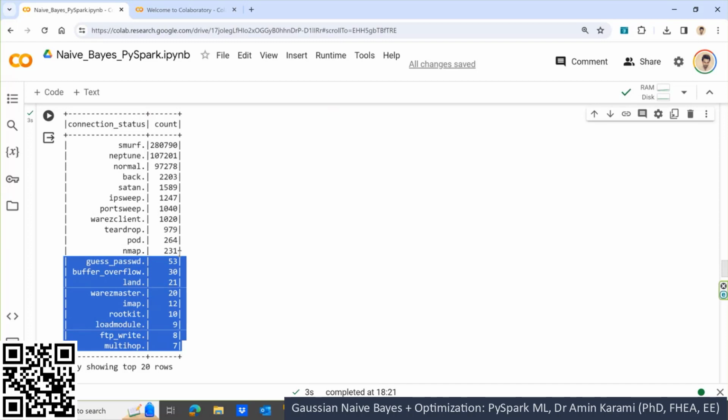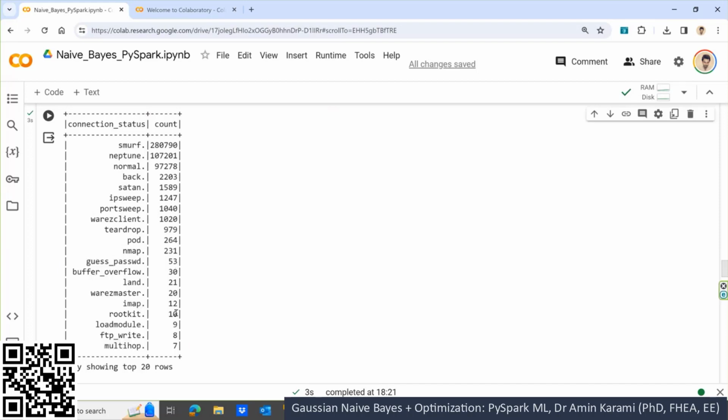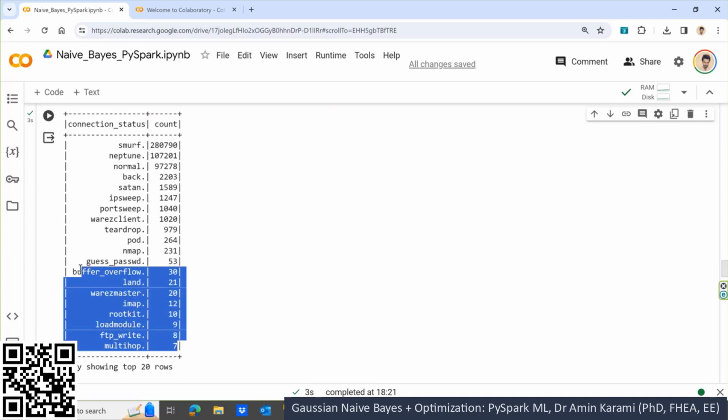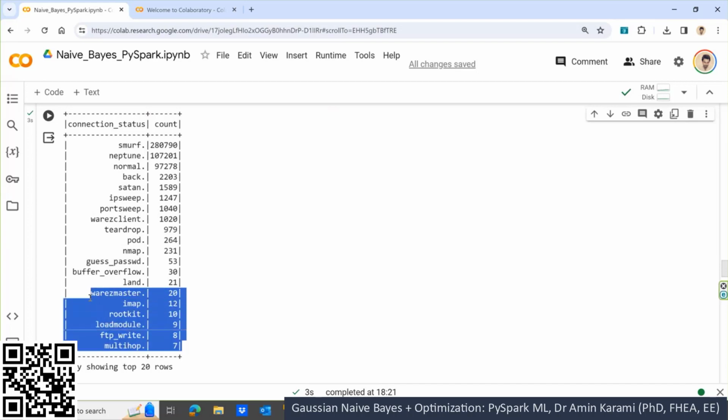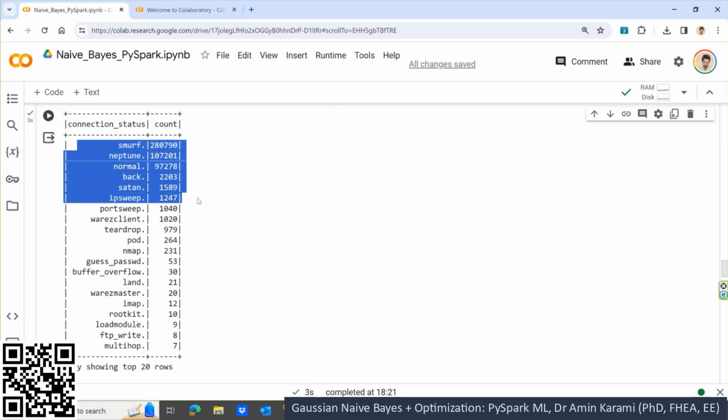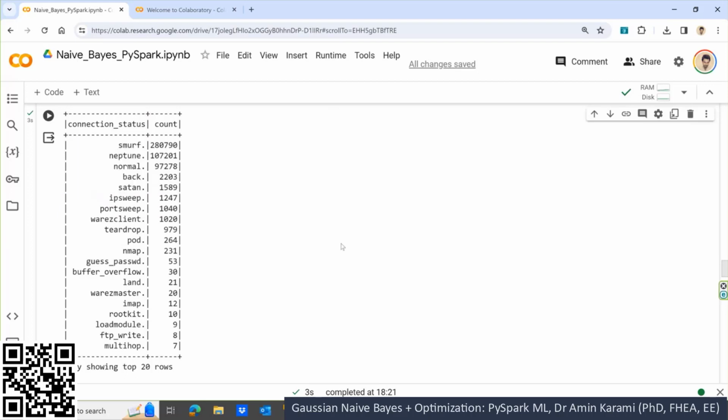Why? Because we want to use a model like Naive Bayes. We want to make sure it's robust even with the labels that have the minimum records. If you are able to find a classifier that can classify this data with higher accuracy in the presence of a small number of records for some labels, and the highest number of records for others, it means that's going to be a really perfect model. That's the reason we are not going to drop them. We want to keep them to see what we do.